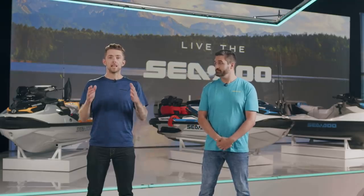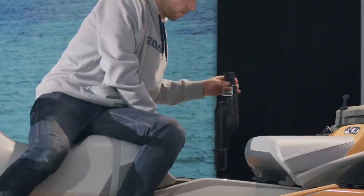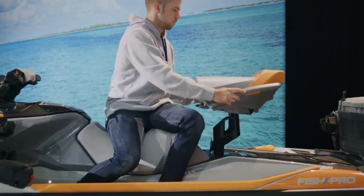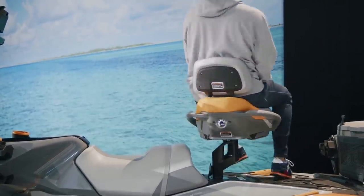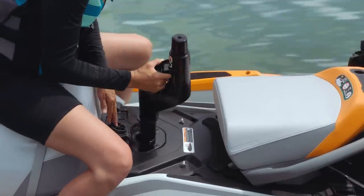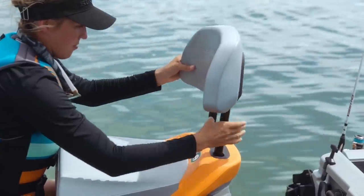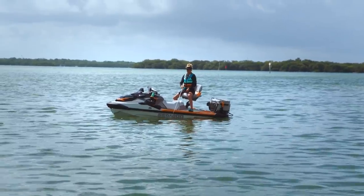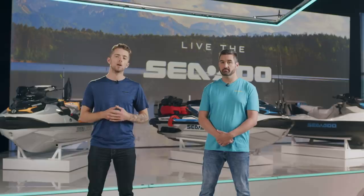So this next announcement is huge. Check out what we've done with the seat on the Trophy. In just a few seconds, you can easily remove it to create a comfortable modular swivel seat with a backrest and 360-degree rotation, putting you in the ideal position for an improved point-and-shoot experience. The design also allows anglers to comfortably cast and jig for a longer period of time while maintaining stability and from a more upright position. You'll be seated higher, which also gives you a better view.